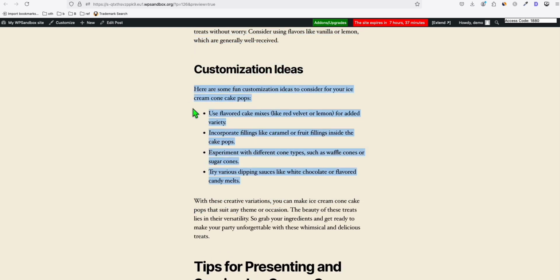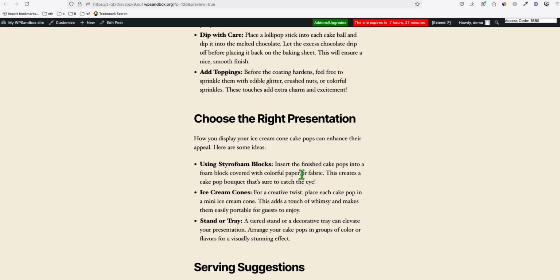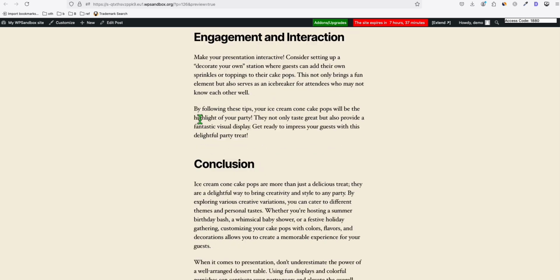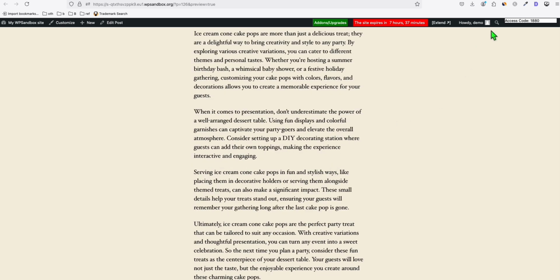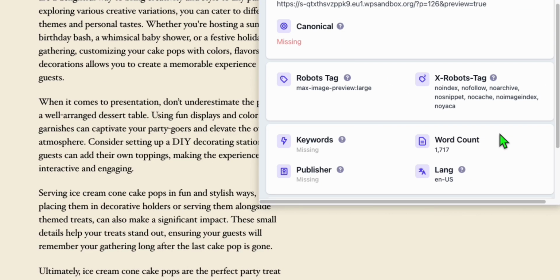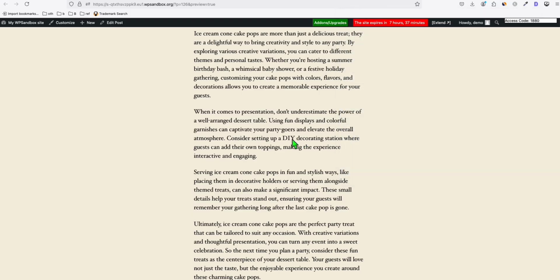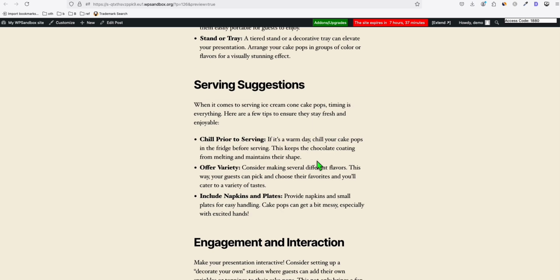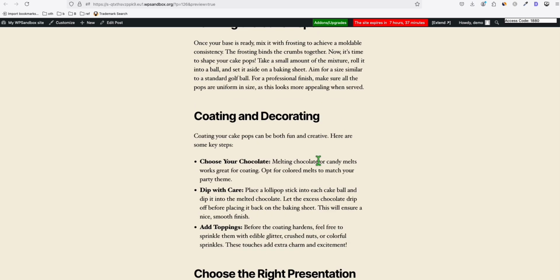It has different formatting. So look at this. It has this bullet area. It's taking some of those important words in bold. And if you look at the number of words right here, even though we selected this short article, we're still able to produce 1,700 words. So if you select the medium length article, you will have at least 2,500 words, which is very eligible to rank on Google, as well as we generated this SEO-friendly article. So this one is in draft mode.